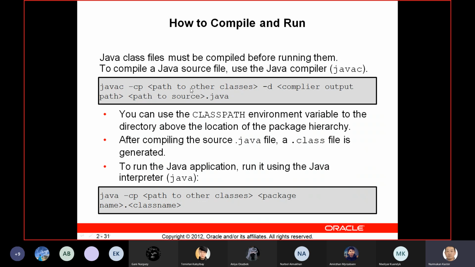For example, you can put the package name. Then the output folder: maybe you don't want to put the binary file in the same folder as the source file, so you give this -d parameter to relocate the position of the output of the binary code. And then this is the source code itself.